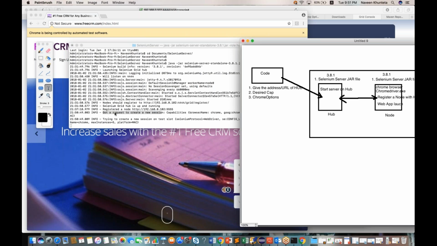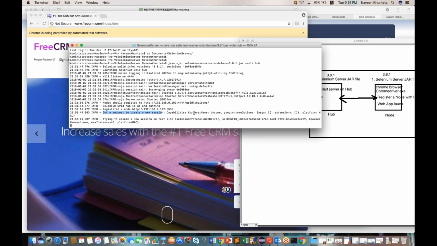You can see that it got a request to create a new session with these capabilities: my browser name is Chrome and these are the Chrome options that we have passed. Your platform is Mac. In your case, the platform will be Windows or whatever. And then it tries to create a new session for this test with WebDriver, and this is a session ID.